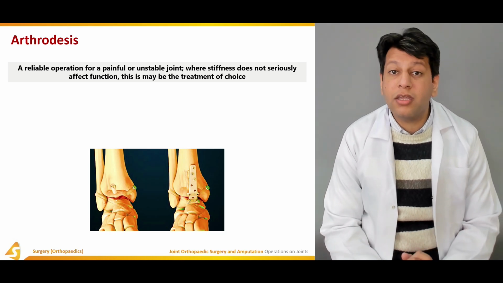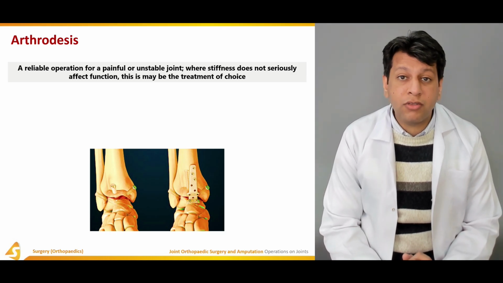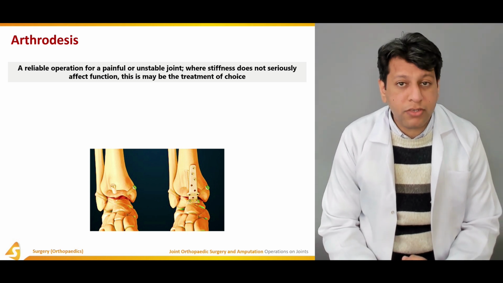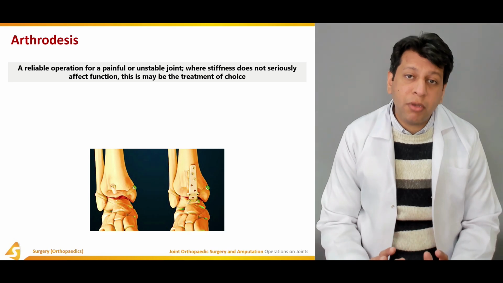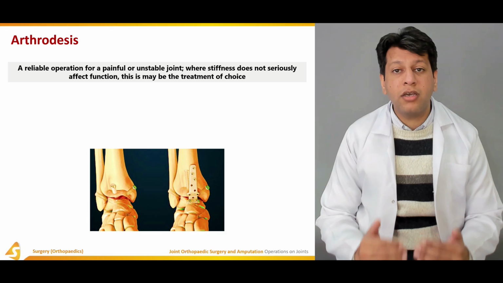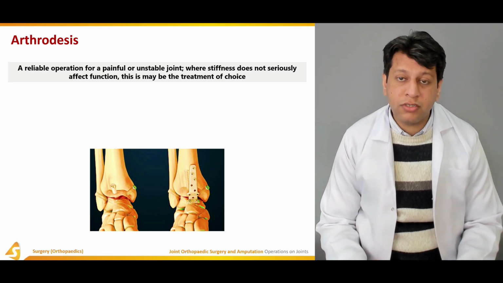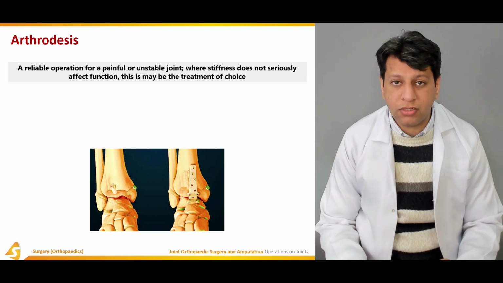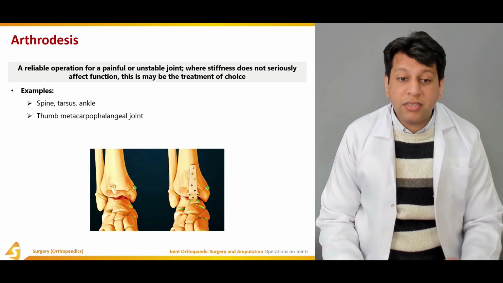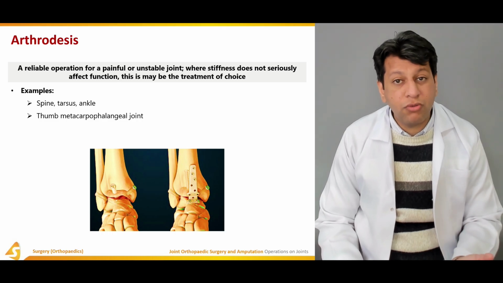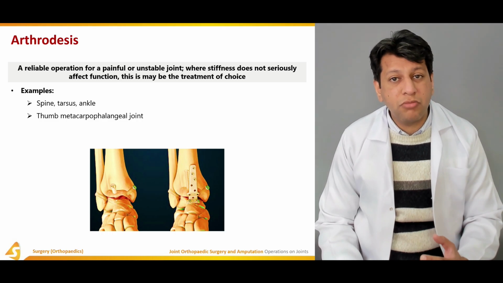But usually in the case of the knee, as it's flexion and extension and it's a very important joint, we usually go for knee arthroplasty. So that is something we have to remember, that every joint can be fused, but we have to consider the functional impact of that arthrodesis. What would be the life of the patient after we have done the arthrodesis of the joint? Examples include the spine. Spine can be easily fused, but fusion usually results in decreased mobility.